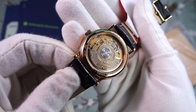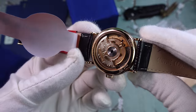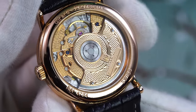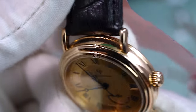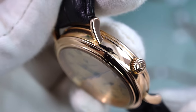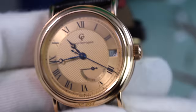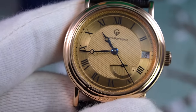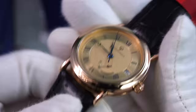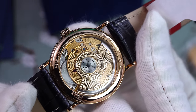Oh my god, look at that rotor — this is some amazing decoration! Let's zoom in for a real close look. There's all kinds of finishing going on there. The original crown — I think it has been polished but not overly done, so we can still see all the hallmarks. This is 18-carat. I'm not a fan of rose gold, but because the dial is yellow gold I'm willing to make an exception. That winding is just gorgeous — I'd been watching this piece for months.